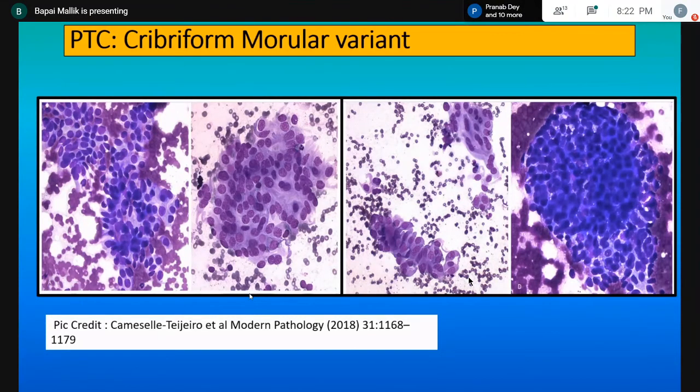Now, this is a set of pictures picked up from the web. This is not our case. This was an article by Emile Tejero et al., published in Modern Pathology, pretty recently in 2019. In these clusters, if you really think about it, you can start looking at this kind of spaces, which possibly represent the so-called cribriform spaces within them. Look at this space here. There are these cell-free areas, and then there are some areas where these tall cells are present. And these balls of cells are the so-called morules, which should catch your attention if you come across one such case. If they are positive for beta-catenin in the nuclei, it is going to help. So if you see something like this, think of these possibilities, take the history, and do a beta-catenin stain.